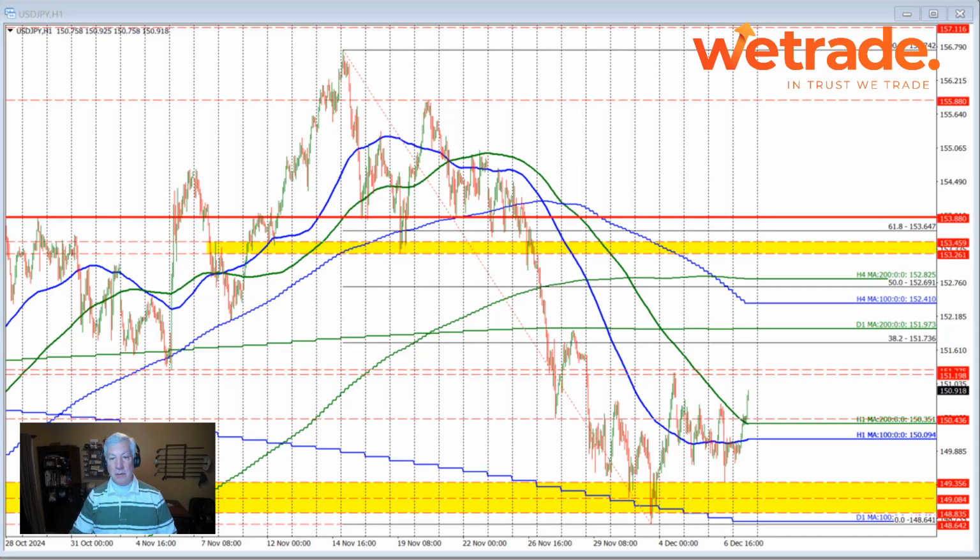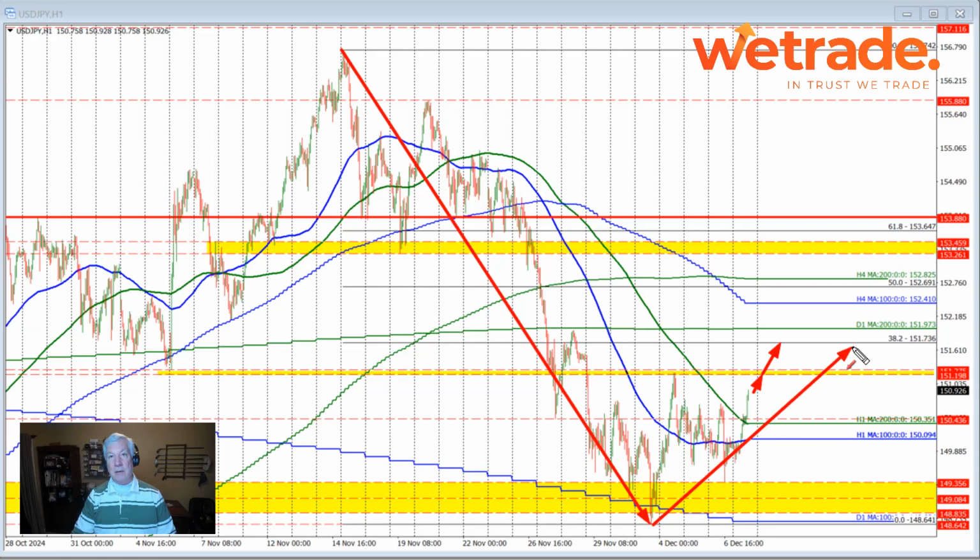I guess I could put a yellow box around this. Oops, not that. Put the yellow box, this box, around the area right through here as a target level on the top side for trading today, 151.19 to 151.27. It looks like somewhere around there. But getting above that level would be needed to increase the bullish bias and have traders looking toward the 38.2% retracement of the November trading range.